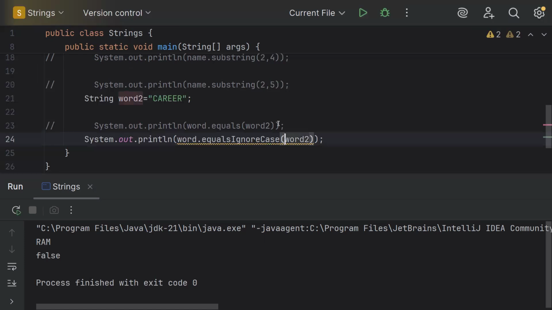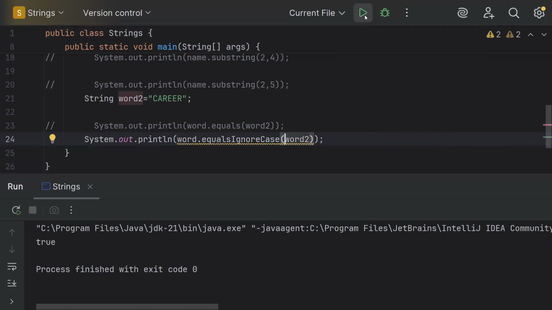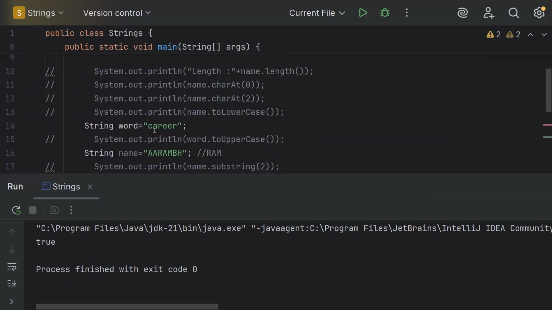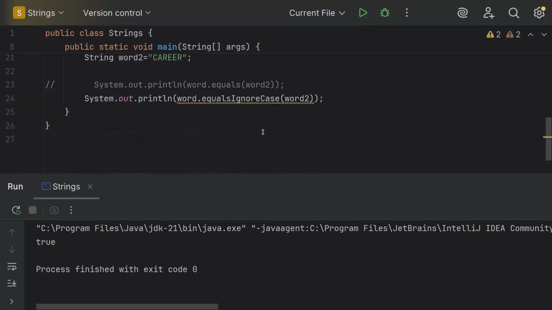In that aspect, what we will see is true. When we are not using equalsIgnoreCase, we are comparing the case. When we use it, we are just comparing the contents inside the string. Then we'll get it like this.